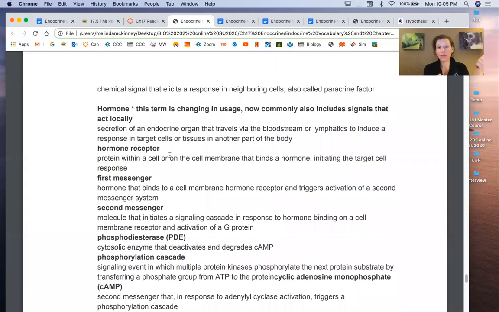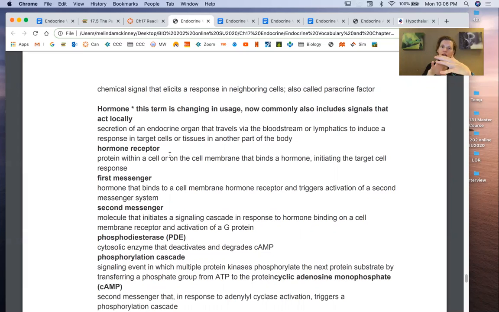So those are the first messengers. Once they hit the target, often there are secondary messengers, and those are chemical compounds that are going to be involved in transferring that signal within the cell. For hormones that are received on the surface, on the membrane, those are going to initiate much larger cascades of phosphorylation inside. So you have the receptor, you have the hormone in the bloodstream, and it's coming in, and then it docks on the surface of the cell.